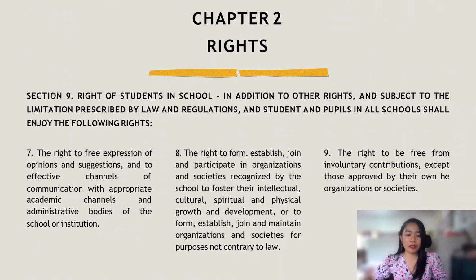Okay, so we have number 7, the right to free expression of opinions and suggestions and to effective channels of communication with appropriate academic channels and administrative bodies of the school or institution. So that is why they have different clubs for their talents and their skills. They have different groups, different group chats in social media with, of course, their advisors.